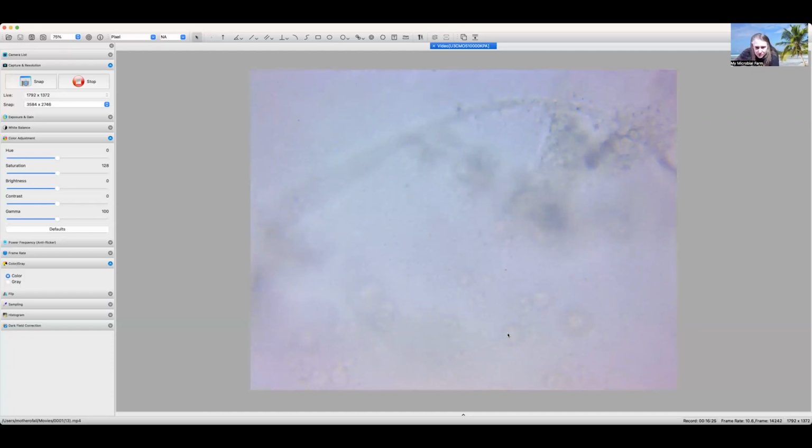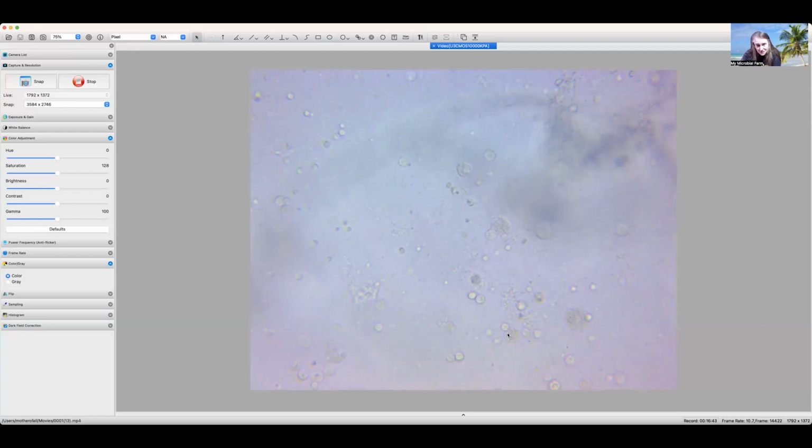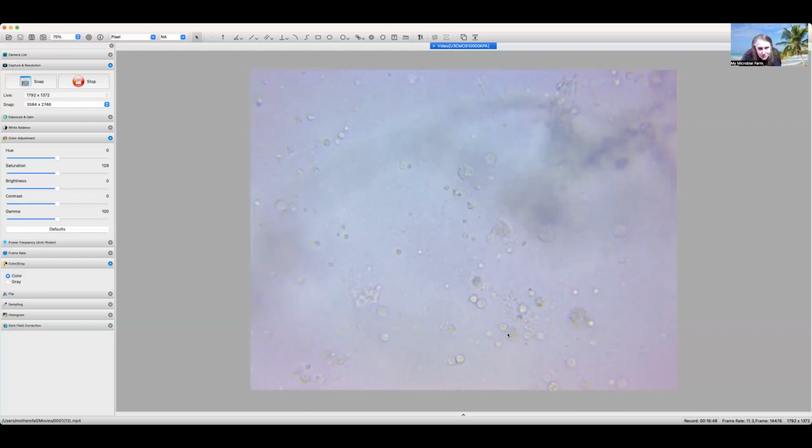And then down here below, do you just see all those round blobs? All, I'm gonna say amoebae. What type of amoebae? I'm not 100% sure.